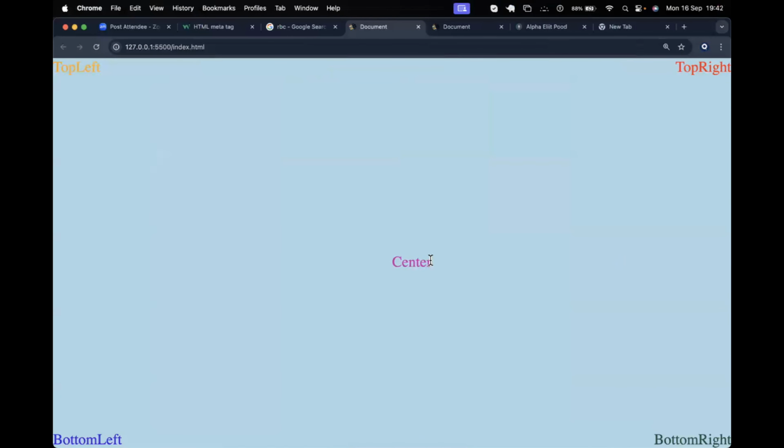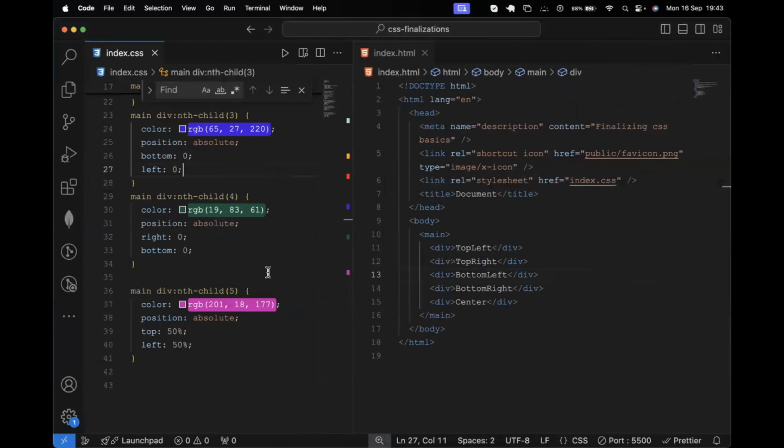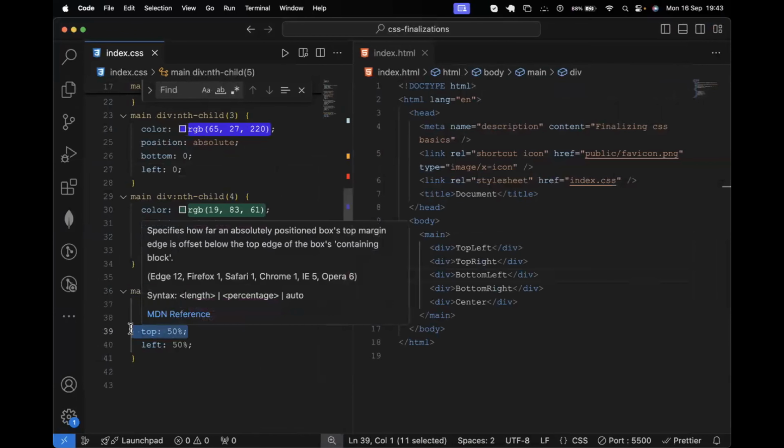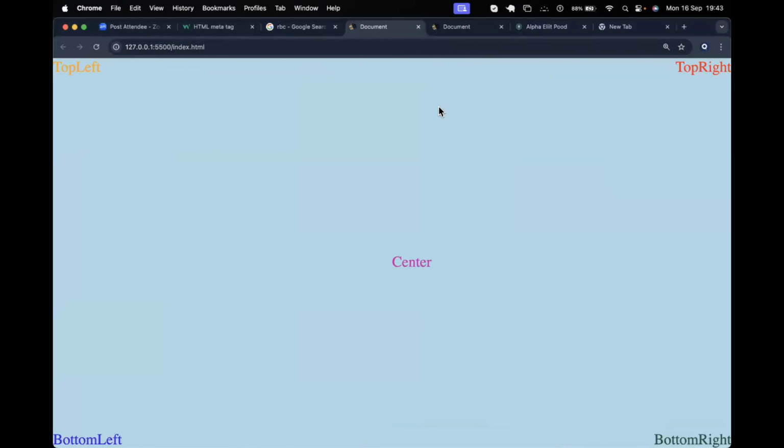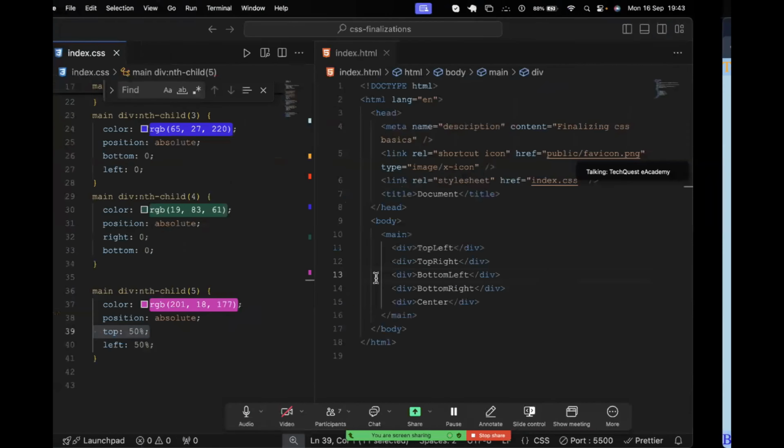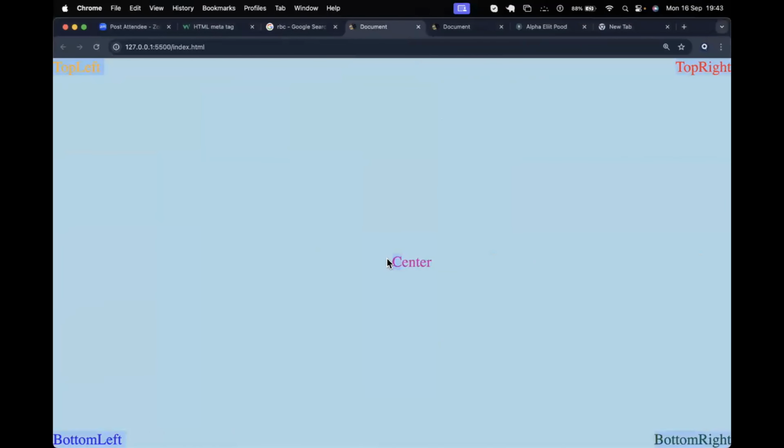And right is the distance from here up to there. And bottom is the distance from the bottom up to that content. You see? So I'm using top 50% to have 50% of the height, and it will be centered. And left 50%, it means it will obtain that.